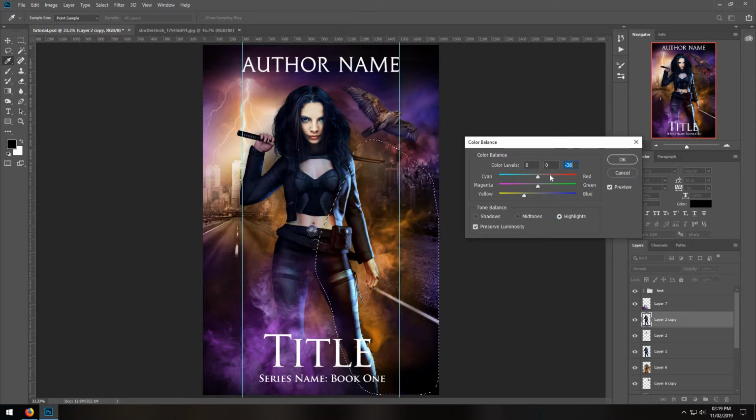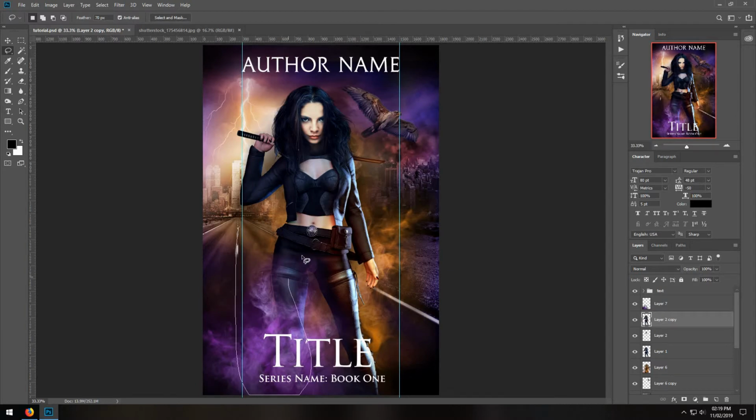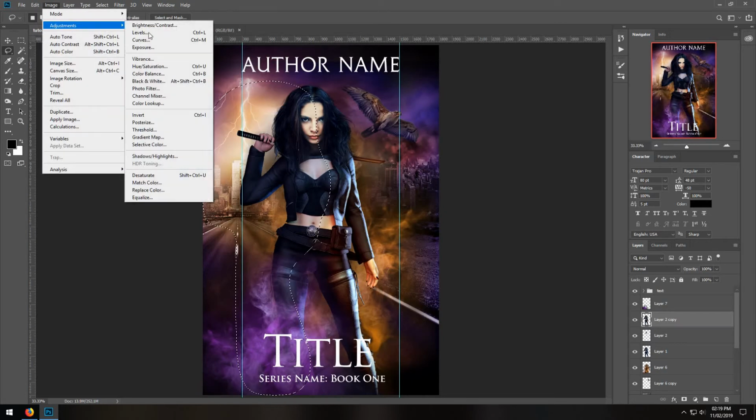And this can be super contrasty and bright because we're going to erase out a lot of it. Then let's throw in some blue and purple here.